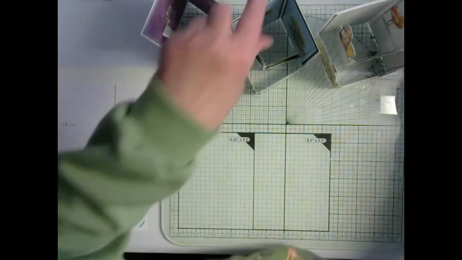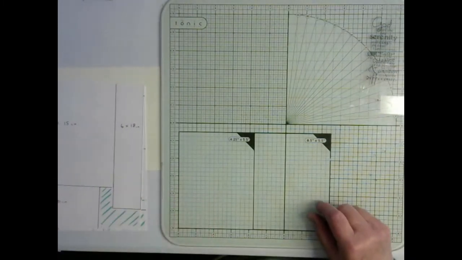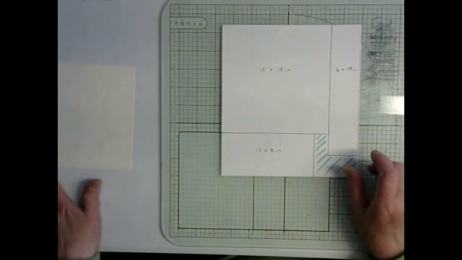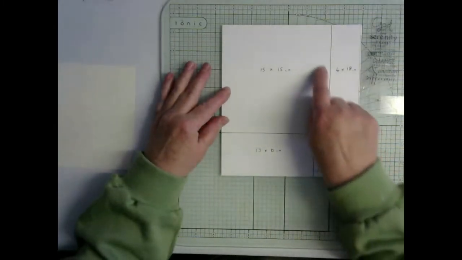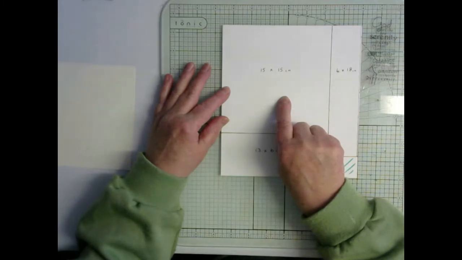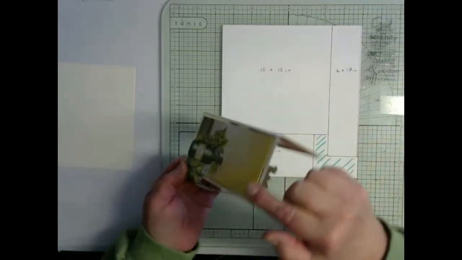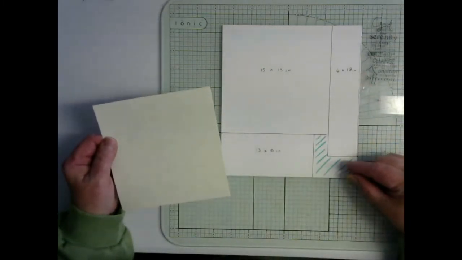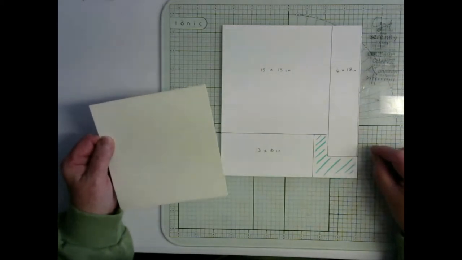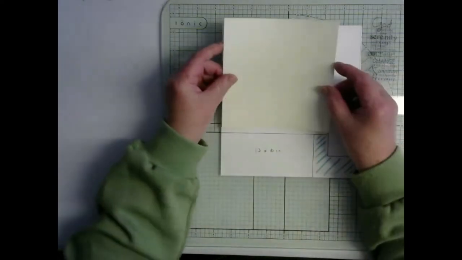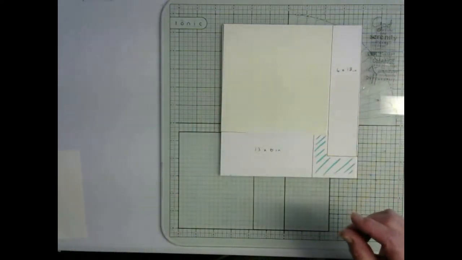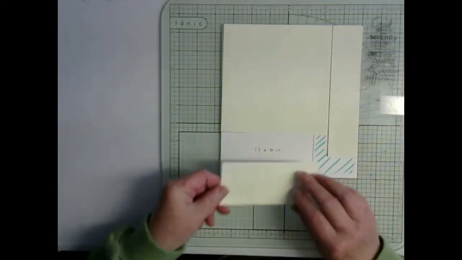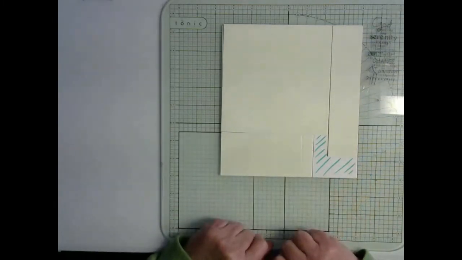Let's put that to one side and we'll bring them back in at the end. Now I've made a very easy way of working out how to do your card. We have to start with a 15 by 15 centimeter piece of card. This is going to be your base card that forms this bit here. You'll be able to stop the video and do yourself a chart to follow. There's three different charts but it'll make life a lot easier for you. Here we have the 15 by 15, then we want 4 by 18.